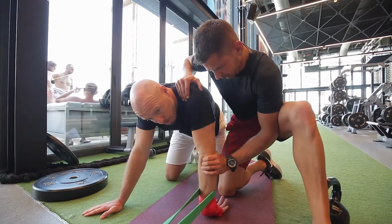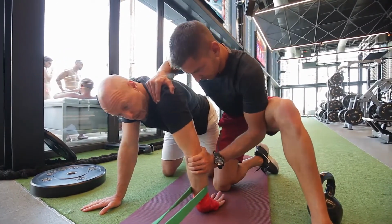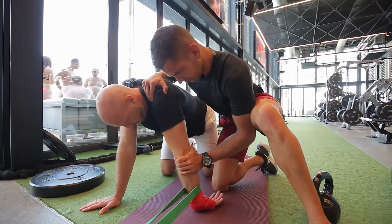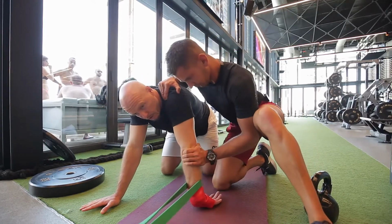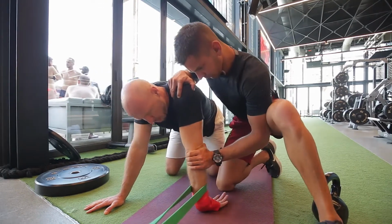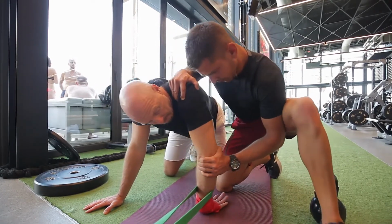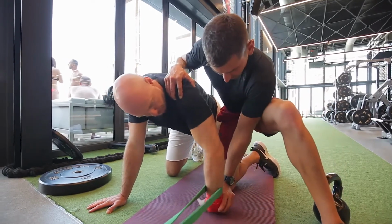Yeah, that feels good. If you can go more to the small finger. Oh, that is good. If you give me stability with your arm, it feels even better. That is nice, because it gives you the feeling that you control and you know what you're doing. You can go a little more to my little finger, that's good. Yes, to the little finger. Maybe you want to change a little bit that way.